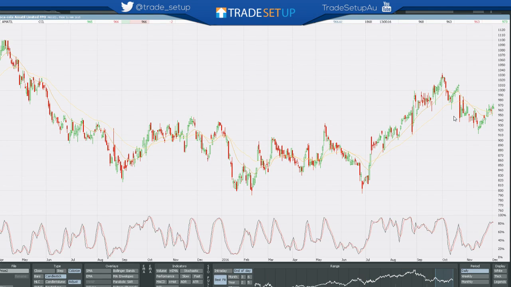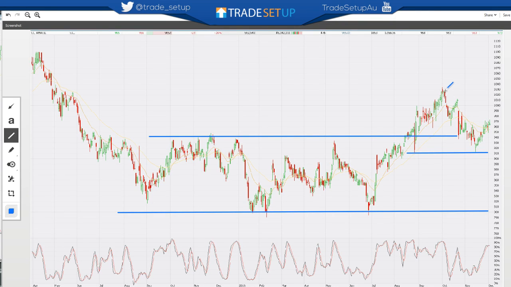And so we're building a picture on the technical side, and really what we're trying to do is put together an entry. All right, if it looks okay, it's something to keep on our radar. And this one's starting to build. It's popped up off that 920. This is just regarding the price action. Don't worry about any of your technical indicators at the moment. Really just want to see that pop up.